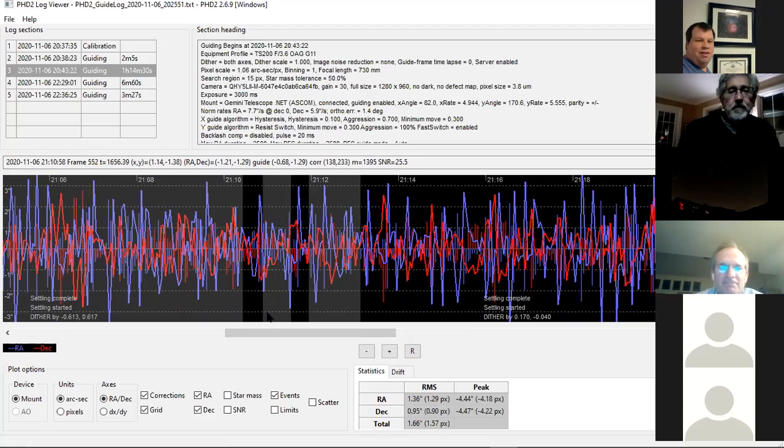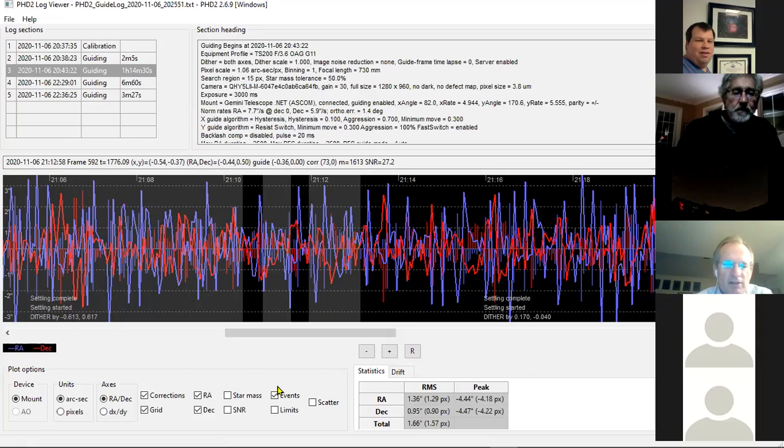On the right edge of the graph, I see that the red and the blue are now peaking way up at 3, as opposed to the middle of that graph. Right. And do you think that's caused by cabling? I don't know. It almost looks like at the extremes of the graph the red and blue peak out, and then in the middle it tends to settle down. Yeah. I can look at my notes. This was November 6th. I can check to see if it was a windy night. I don't think the wind was an issue. But I do know on that night I completely changed my wiring configuration, and I hadn't tied everything down yet.